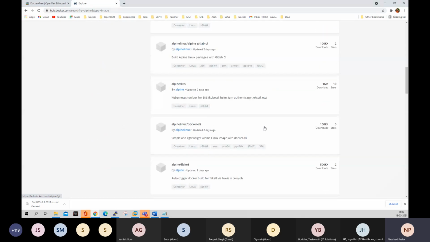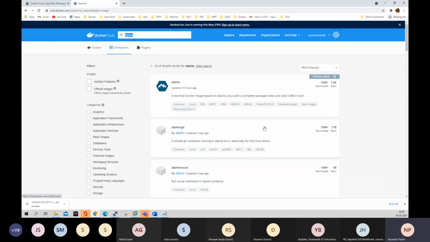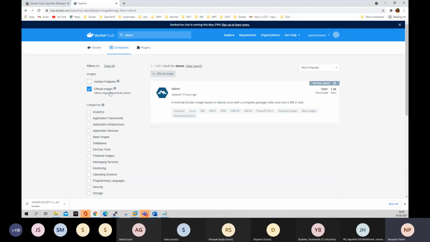There are many different images. Basically there are three types of images. One, official images. Second, verified images. Third, user images. I, as Naushad, can also build one image and push it to the Docker Hub to be accessed only by me, by making the repository private, or by default public so anyone can access or pull that image. Again, here, click on official images, right?